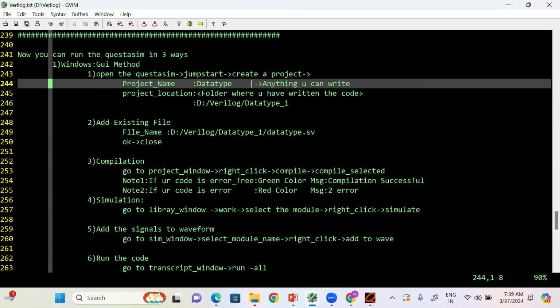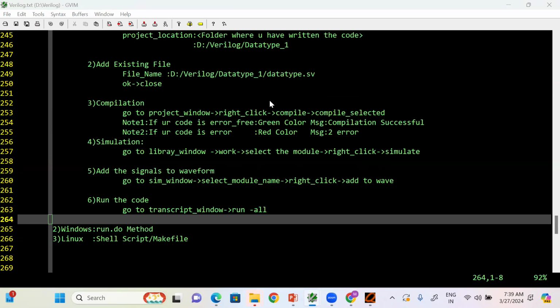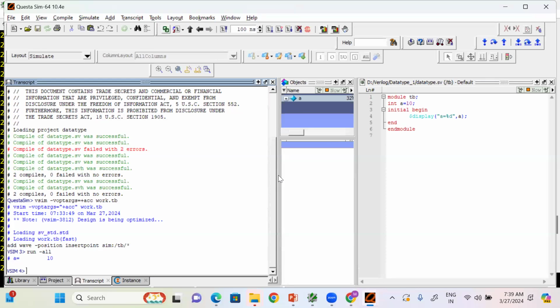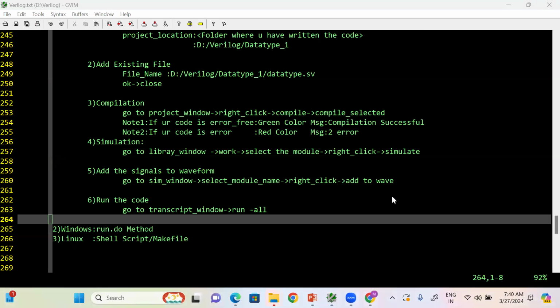So done. The first method is clear. I'll quickly walk through the entire steps. I'll close this once again and do it one more time from the beginning. Now you people need to guide me. First, what do I need to do?